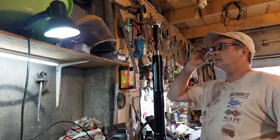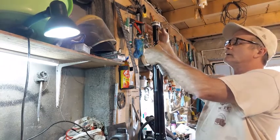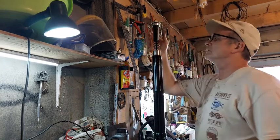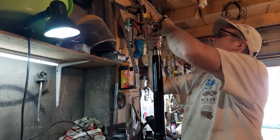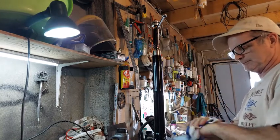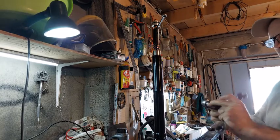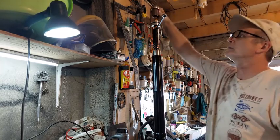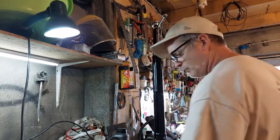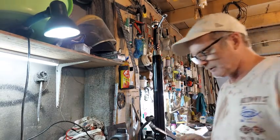Okay, so now I'm gonna. It's a little tricky, you have to hold this, put a finger in there, and then put that on so this doesn't drop down, and then just get that set on there lightly. Then you can put like a 10 millimeter in there to hold that down. And then on top, you need a 25 millimeter socket to fit on the top of this. But yeah, if we're doing this, we're gonna need two 17s. Oops, there's one 17.